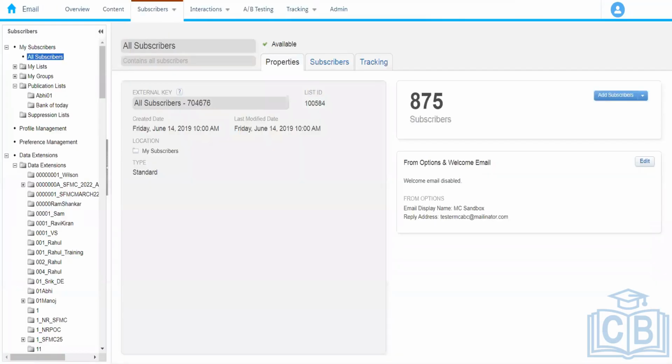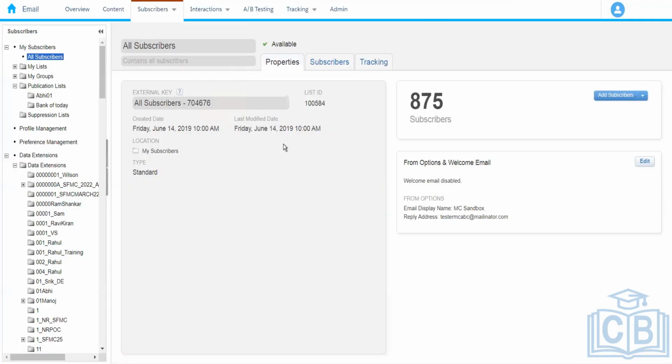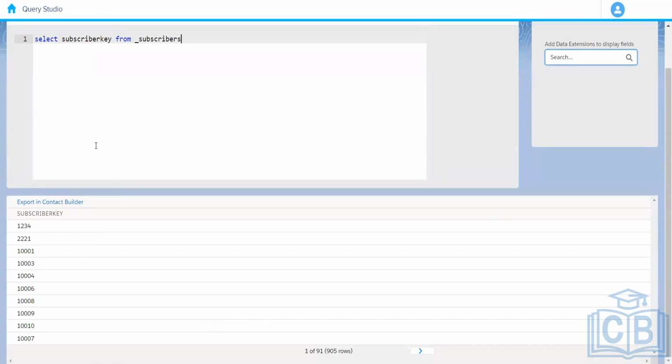What happens is, I think this is not the parent account. Whenever we write the SQL query on this particular data, you know what happens? It basically retrieves the data from the all subscribers list, which is available in the parent account. Here we have 8075, but the parent account must be having this number of subscribers in the all subscribers list. Generally, it will give you all the records that we have in our entire account.